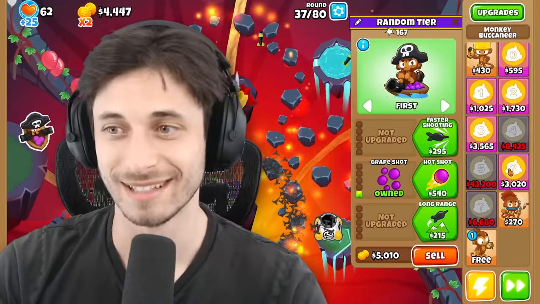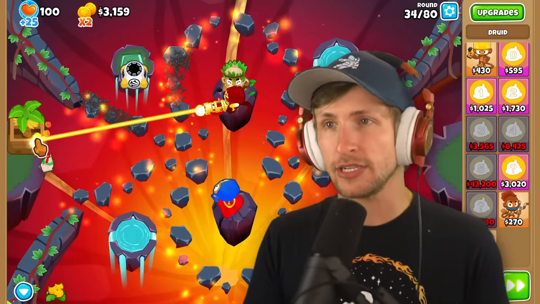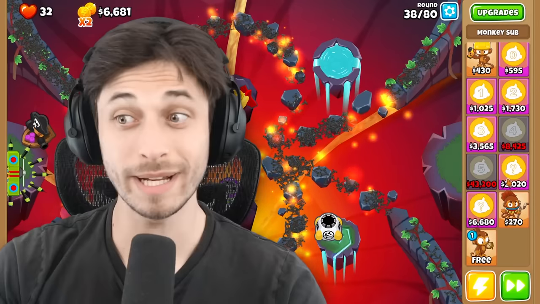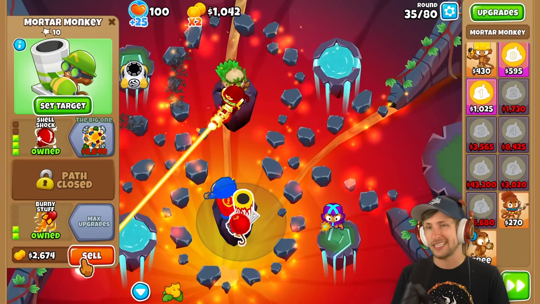This is not good, dude. This is really not good. What can I try? I need a sniper with camo detection. That's what I really need. A sniper with camo detection, huh? That would be pretty good! I got a mortar monkey with Bernie stuff.